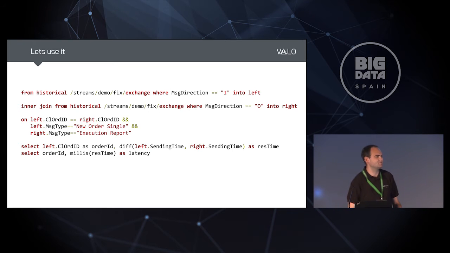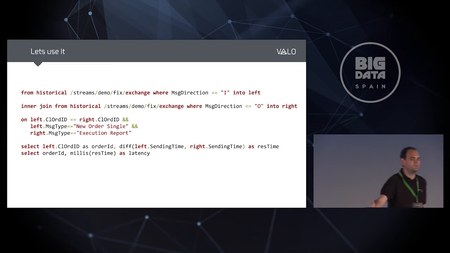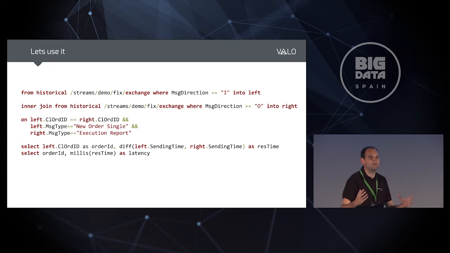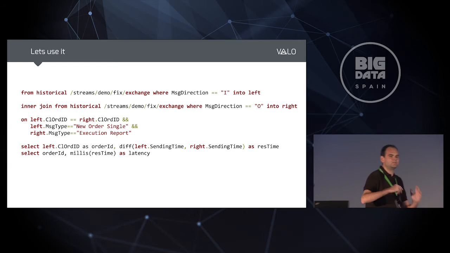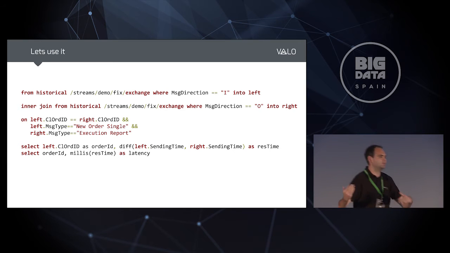So, like I said, it's very easy to publish data into Velo. You do an HTTP post, and a very key point to remember, all of the advantages I'm going to describe to you later on, they all come from telling Velo the schema of your data. And this schema gets preserved all the way through the analytical pipeline. So that's a query, and this query is joining from a single stream. It's filtering on the messages coming in, and then filtering the messages coming out, and joining them together.